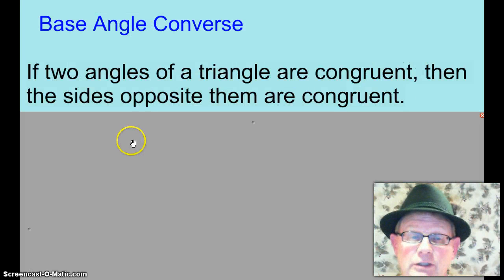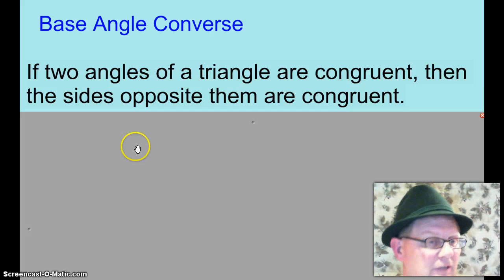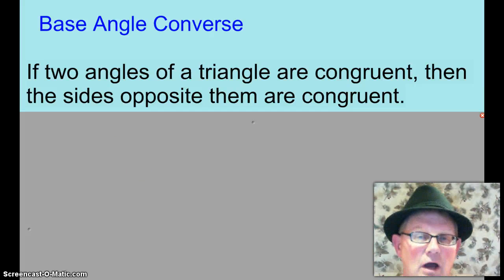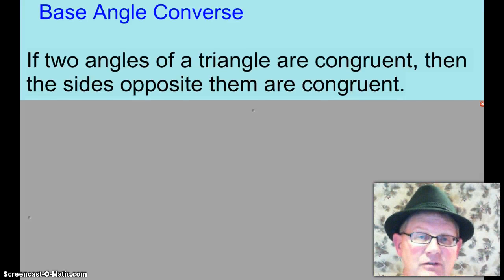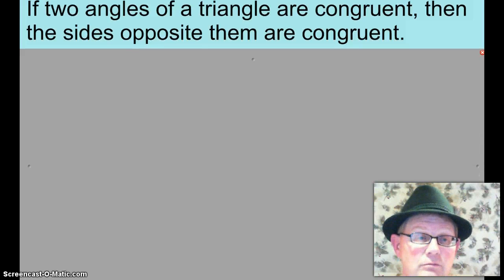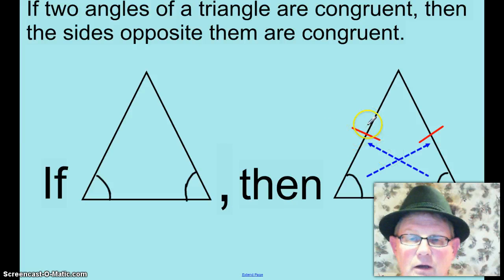Remember that little mini proof I showed you how the base angle theorem works? Well, I could have done the same thing with the base angle converse, but I decided not to. The base angle converse says if two angles of a triangle are congruent, then the sides opposite them are congruent. Yes, it's also a theorem, but we're just going to say base angle converse. And it looks something like this. If you got two angles of a triangle congruent, then the sides opposite them are congruent. So we have these two sides that will end up being congruent just on one triangle. That's pretty cool.